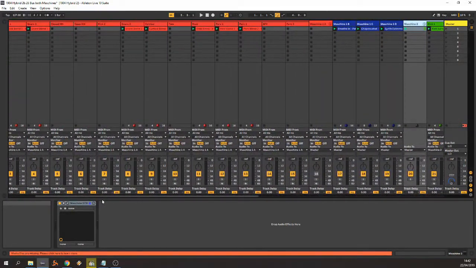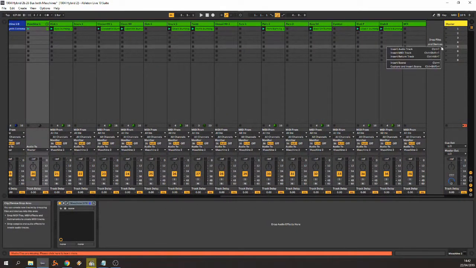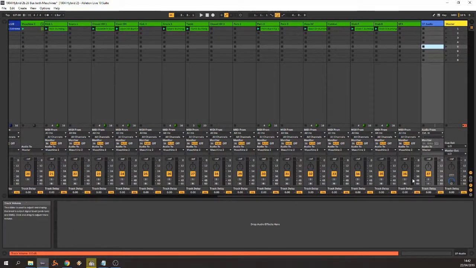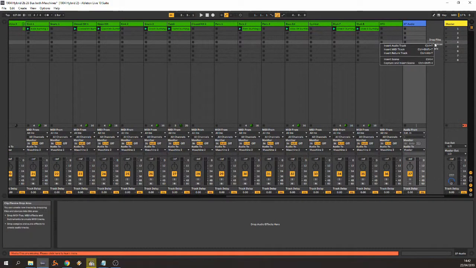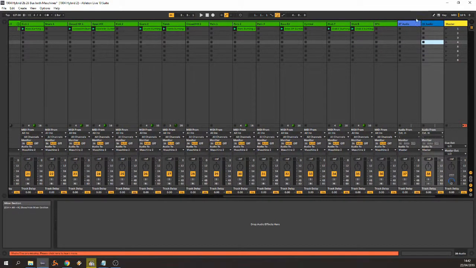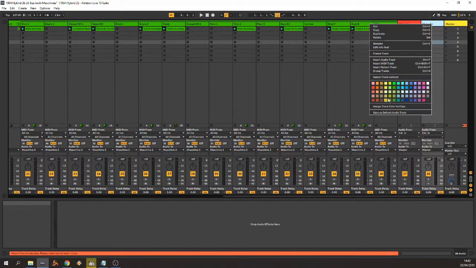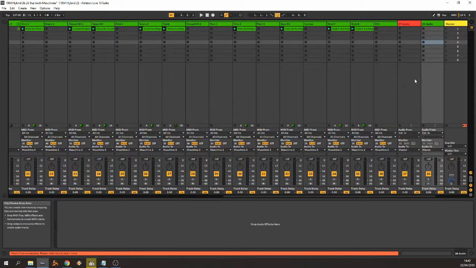So to resolve that issue, you just need to create 2 additional audio tracks. So this red audio track will be our Machine 1 bus, which we will send all the audio to, and this second instance will be our Machine 2 bus.